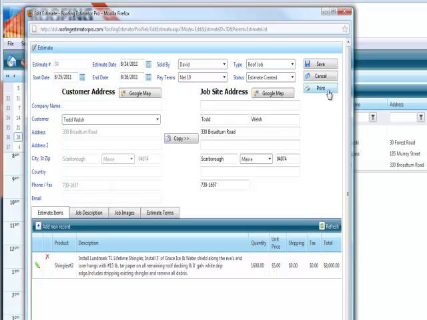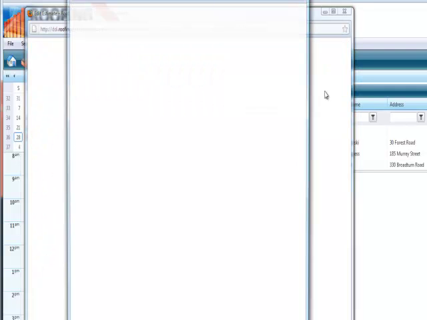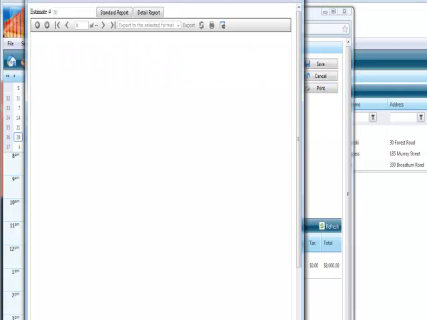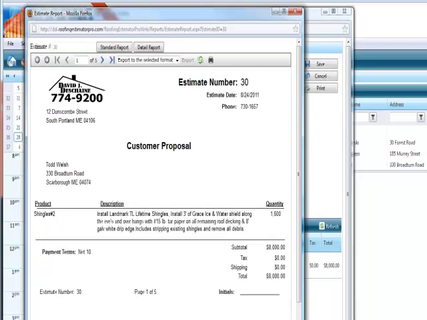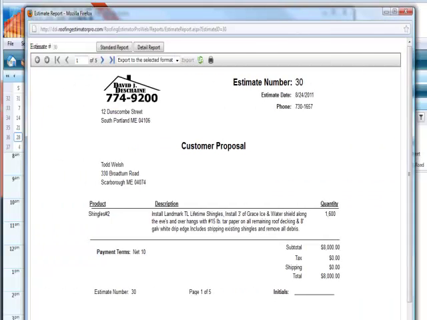And I'm just going to show you, when you're printing the contracts, you get a couple different options here. You can actually go standard report or detailed. I'll just do a quick standard report. This will create everything and send it to your printer. So if you're on your laptop or in your truck, in your vehicle, you can print this right out. It has initials. It has all your information. The quantity, the amount of the job.